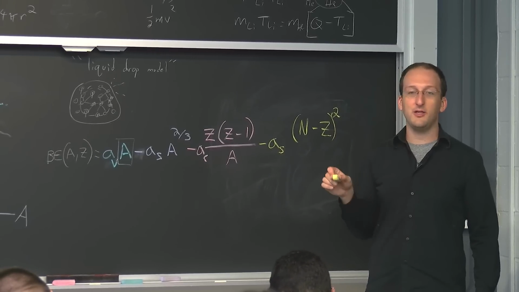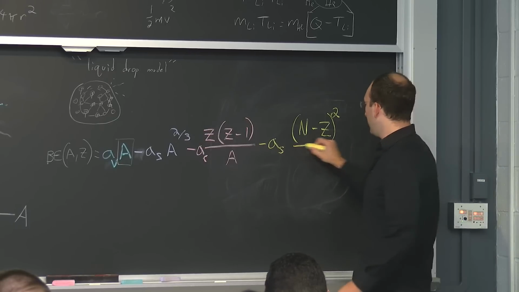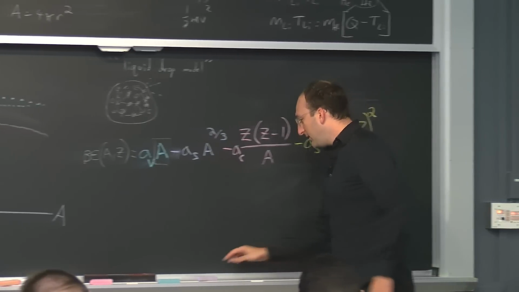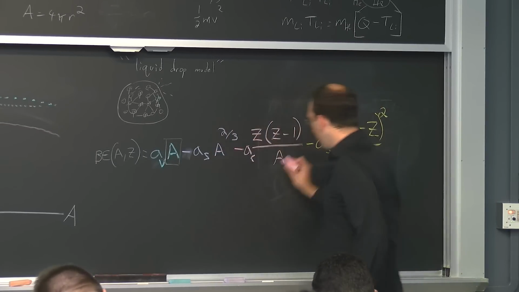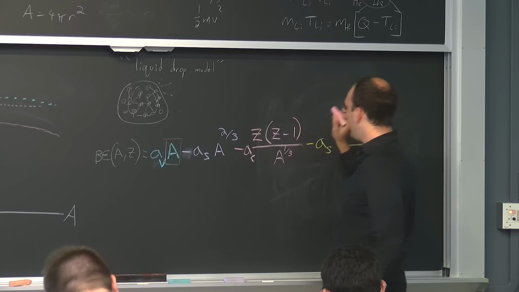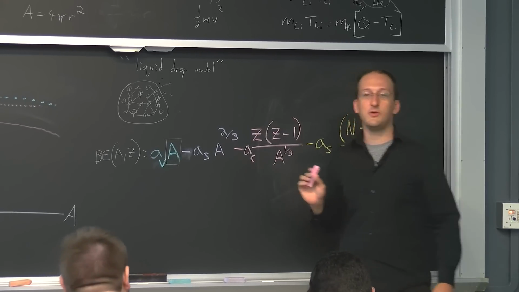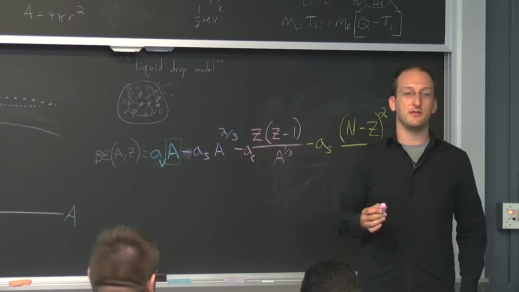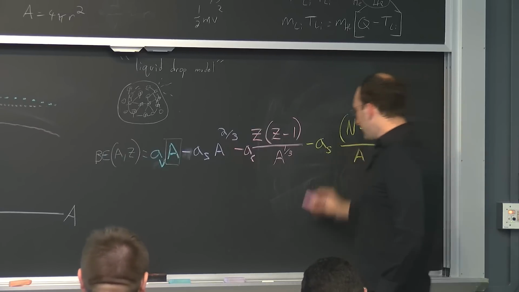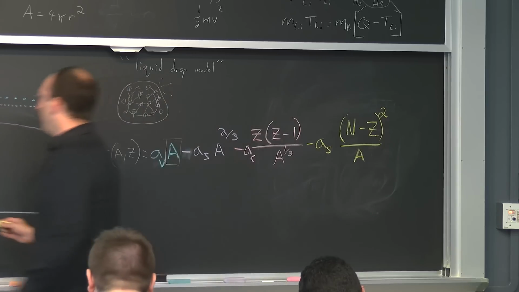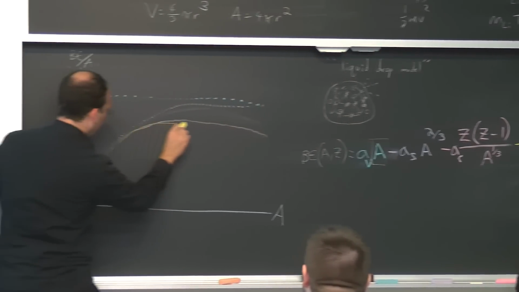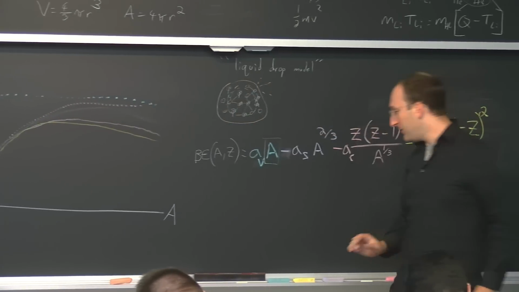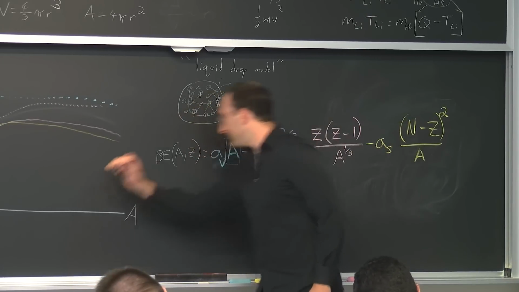It starts to break down a little bit for heavier nuclei, and then we divide by the number of nucleons that there are. I also see I'm missing a 1/3, because if this nucleus has a volume that scales with roughly the number of nucleons, then the distance of that Coulombic force is going to be like A to the 1/3, the radius of this nuclear drop. So let's take the asymmetry term. That's going to give us a further modification slightly downward. And finally, there's what's called the pairing term. What's the last color I haven't used?